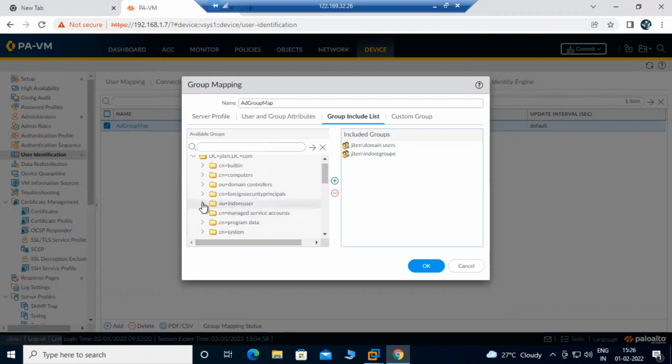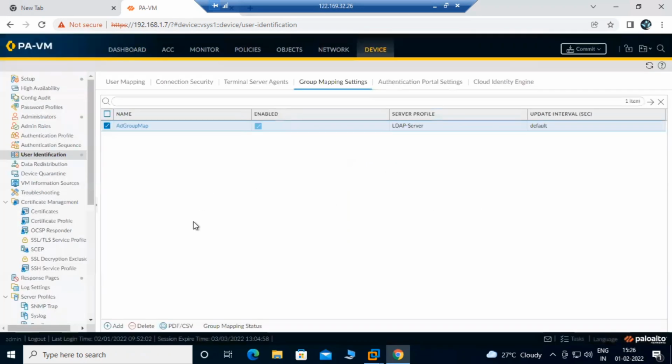This is the OU I have created in the server. The OU name is indoor user, and this is the user code. All the users I mapped, all the users map with this group, the indoor group, and I want to authenticate with this group as well. So my integration is done. Does anyone have any questions? Then we go with the integration with Azure AD.